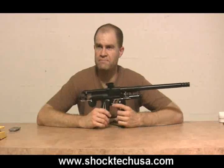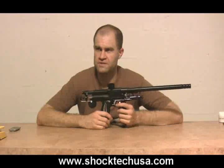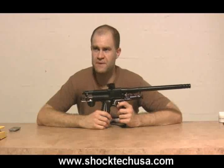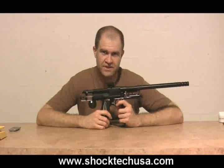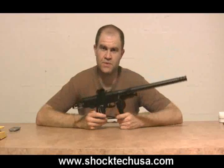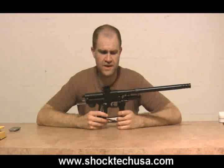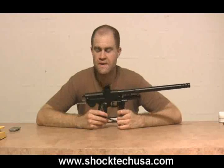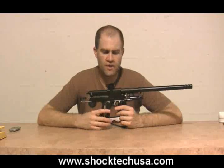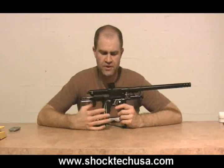I think my Bell Sales autococker that I bought from Smart Parts, I think it was around 1993. I think I spent like $1,500 on the gun, and it wasn't half as good as this one. So I wish I never sold it, but with that said, Shocktech SFL, what's the big draw about this? Why, for people that are new to the sport?